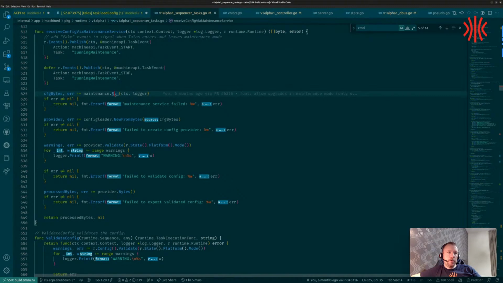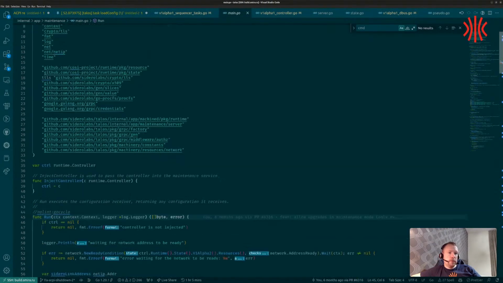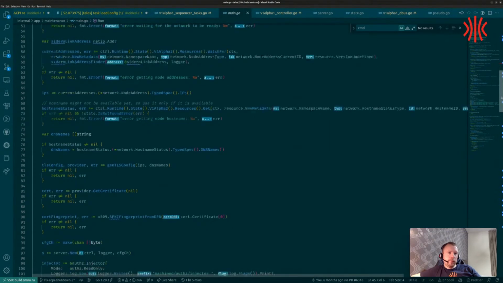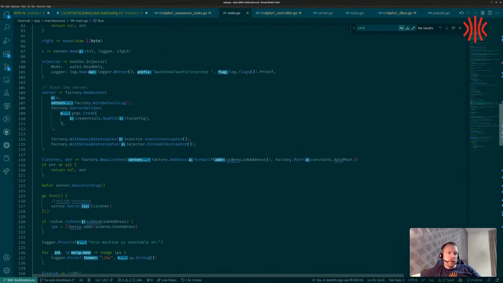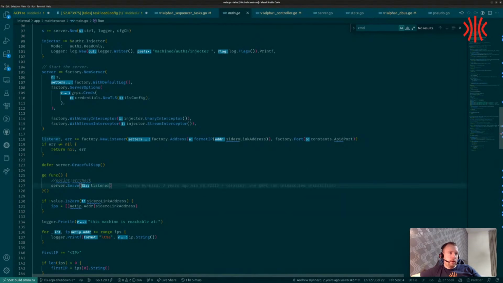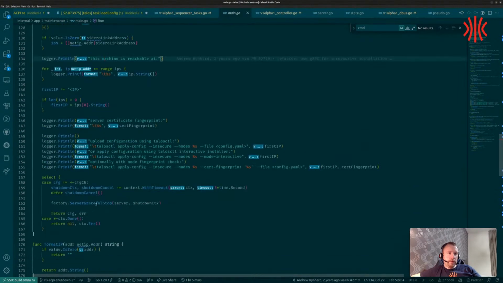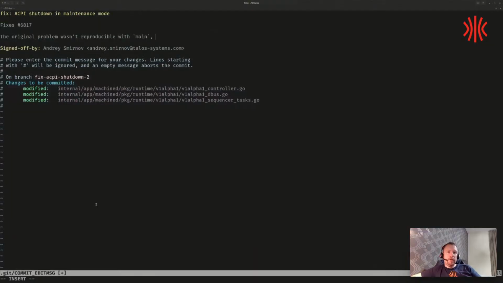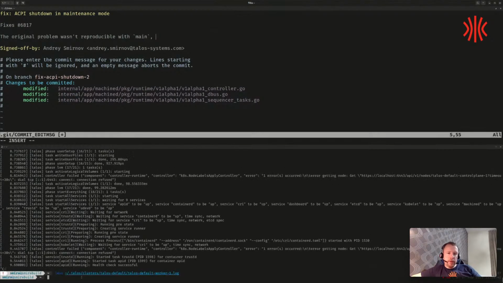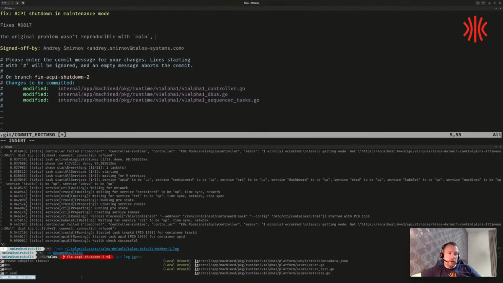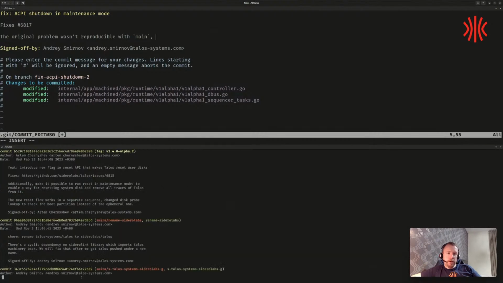That doesn't look to be that. Maintenance run. There was something here. Yeah, okay, I can't find it this way. I was hoping I could find something in the code. But let me use git log because I don't remember. Git log internal. There was some kind of a change I did for some different reason.